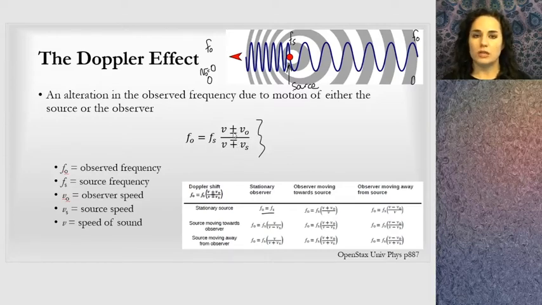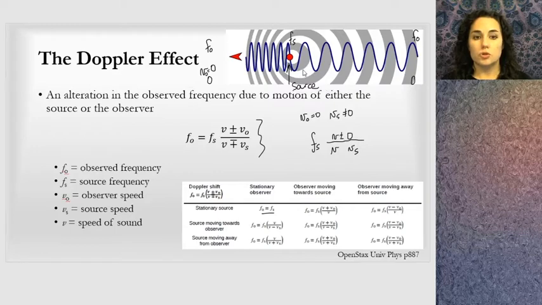We really have to think about, do I expect the observer's motion to increase or decrease the frequency? And do I expect the source's motion to increase or decrease the frequency? And why it's a plus-minus on top and a minus-plus on the bottom should make sense. For instance, let's say that the observer is at rest and the source is moving. So if I have v observer equals 0 and v of the source not equal to 0, let me plug these into the equation. I'll still have the frequency of the source. The speed of the observer is 0, so I'll go plus or minus 0 on top. And then I'm going to have v and the v source.